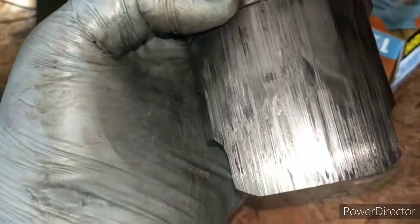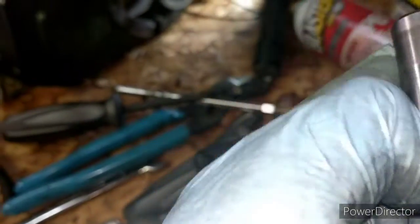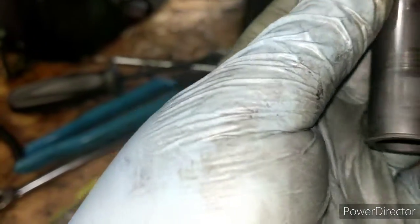Okay, so piston number 1 is out. This is the piston out of it. It has 2 rings. As you can see there, it is really bad. There's even some big chips out of it. If you rotate it around, same on the other side. Look at that. You see there's scarring on it. Everything inside of it looks normal, which there shouldn't be anything wrong with it inside because that doesn't have any wear on it. This is the wrist pin. No noticeable bad parts on it.